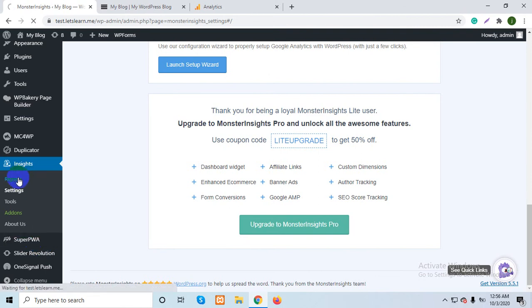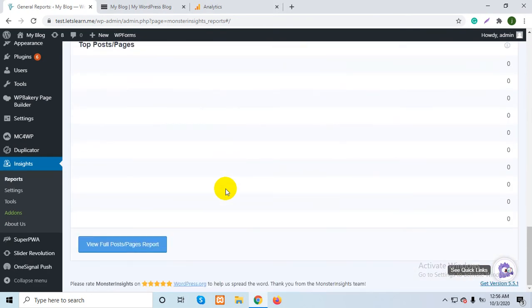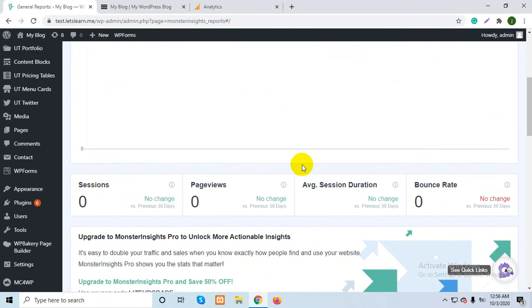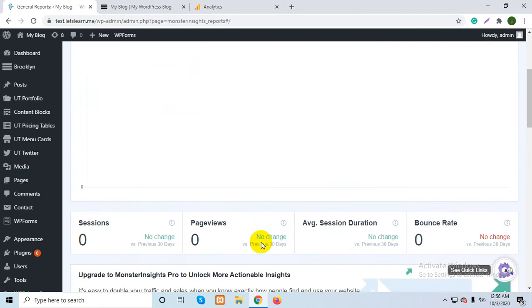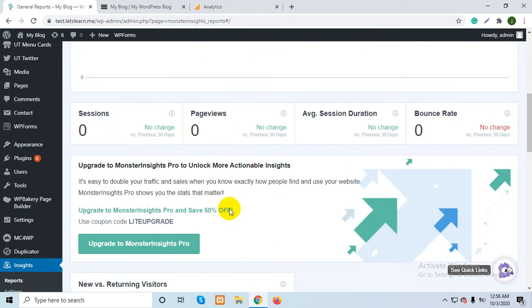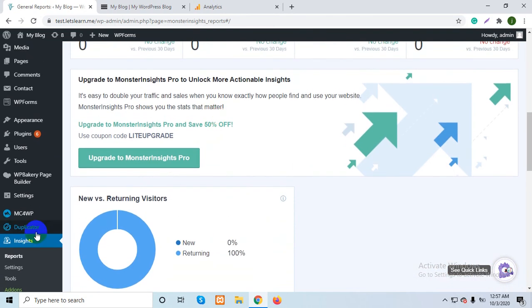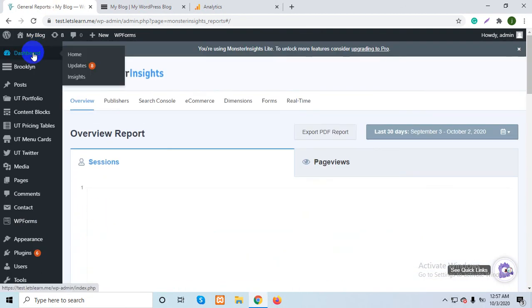and now if we click on the report button, we can see the analytics here. As we are seeing, everything is zero because we have just set up Google Analytics with this website. If after a few days we visit this website, we shall be able to see everything, how many visitors are visiting, I mean everything we shall be able to see from this dashboard, just inside reports. And we can also see a little preview here.